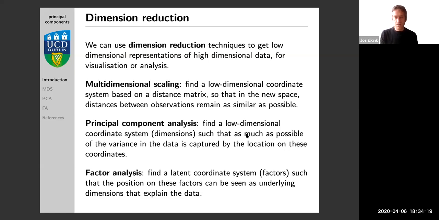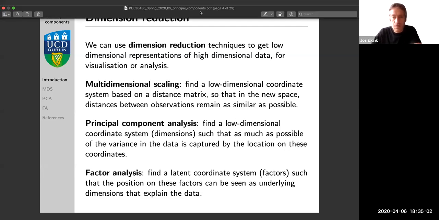Multidimensional scaling and factor analysis are very common in the social sciences. At least they were more common in the 1980s and 1990s than they are now. And principal component analysis is a very common tool in all kinds of statistical analysis, certainly also in data science and machine learning analysis. And in fact, there are close connections between these 3 methods. Factor analysis is closely related to principal component analysis, and multidimensional scaling is sometimes identical to principal component analysis under certain conditions. So all the time we are trying to go from a high coordinate system to a lower coordinate system.